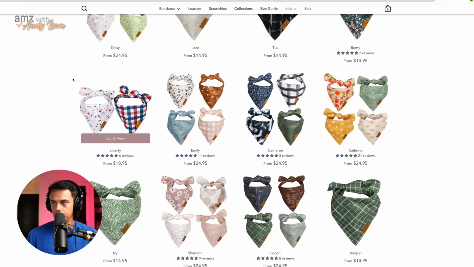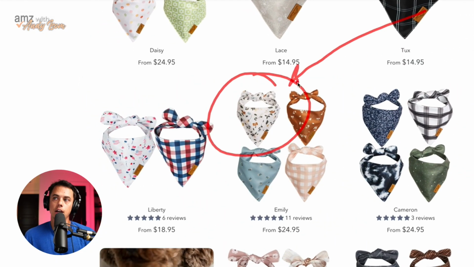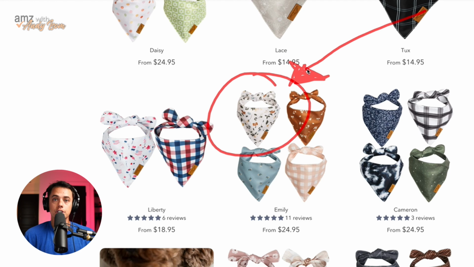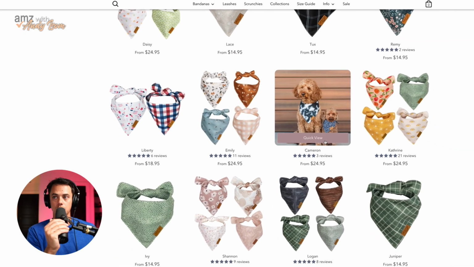For example, here's some floral designs right here in this Emily pack. Maybe a graphic designer already has this floral design created, and they could go sell the rights to use it for $100 over and over and over, but they don't own it. They just have the rights to use it for $100, but another company could do the same. Versus we pay a premium to have exclusive ownership of every design. So when that graphic designer draws it, no one else is allowed to use it. They can't resell it. They can't sell it to anyone else. At that moment, it is now owned by Remy and Rue. So that's another important factor for us in all of our designs: we have full ownership of every design.